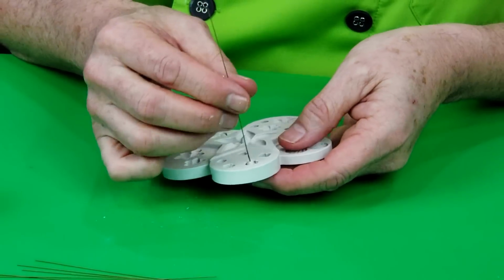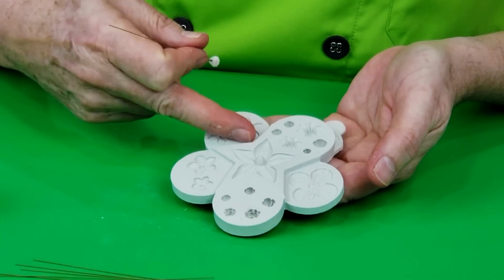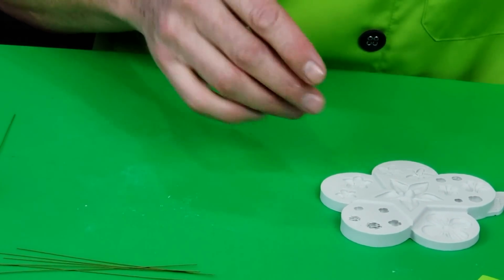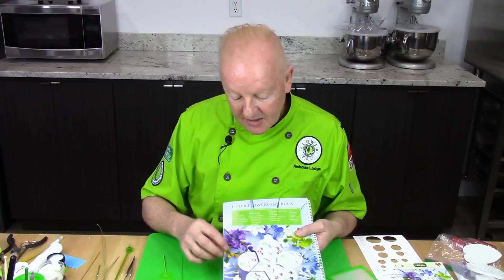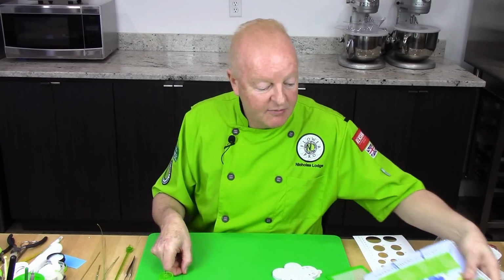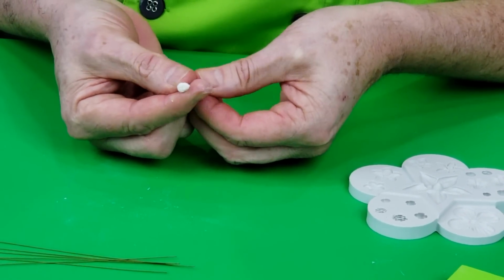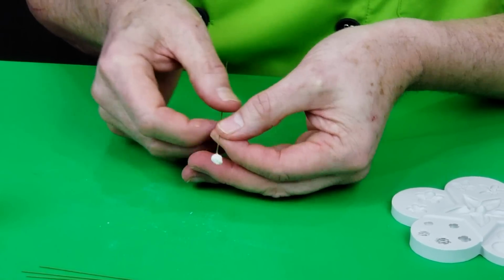This is the same way that we use for the hydrangea buds and some of the other buds as well. Now when we make pussy willow and when we make mimosa, which you can see here, the mimosa here, the yellow paste will be bigger and it will fill the mold to the top. For the baby's breath, because it's a relatively small flower, we don't fill it up completely. And then all I do is when you take that out, I'm just going to mold around the bottom so you get a little bit of a smooth coming down to the wire.